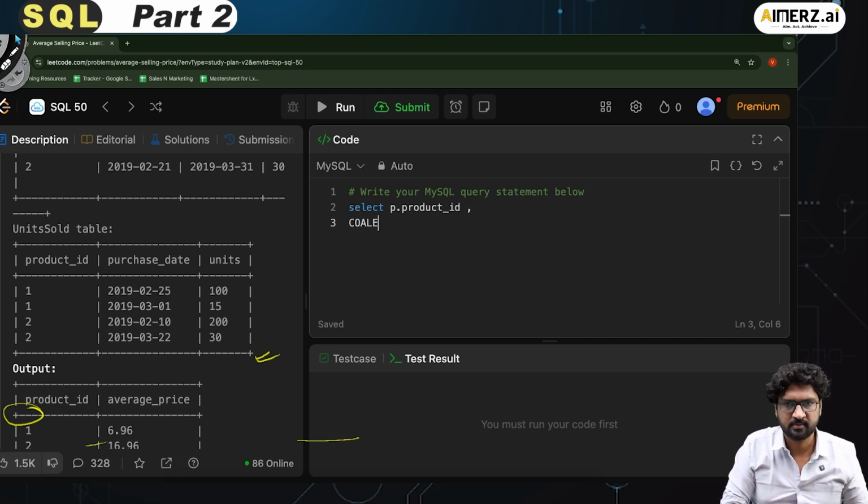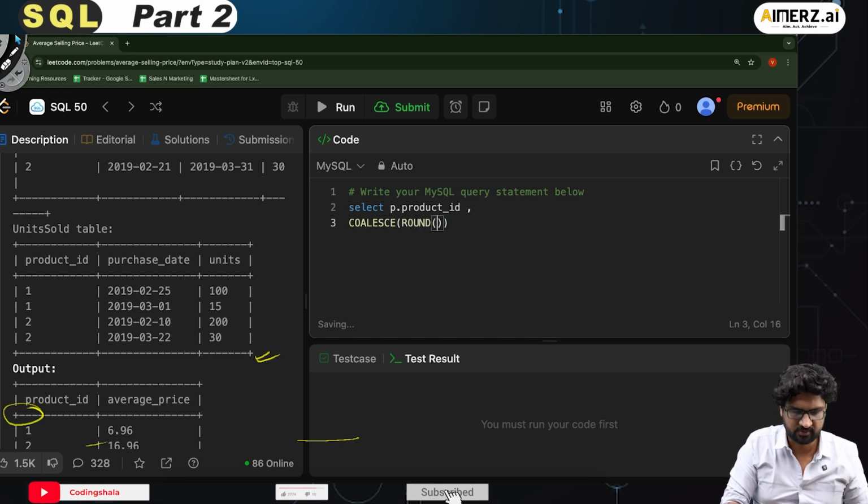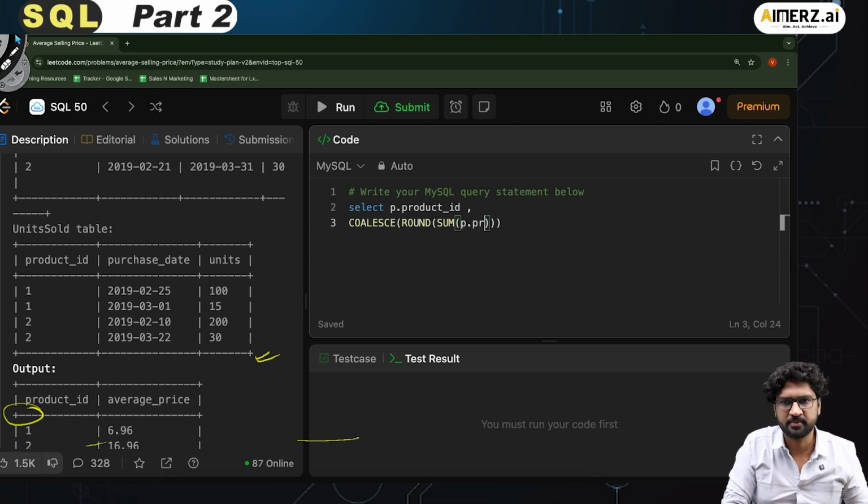And then I do this: coalesce, and I pass. I have to round, and first of all I do the sum, the sum of p dot price into s dot units. And whatever the value of the sum, I call it nullif sum, and I pass s dot units.